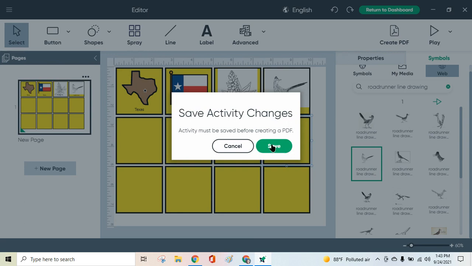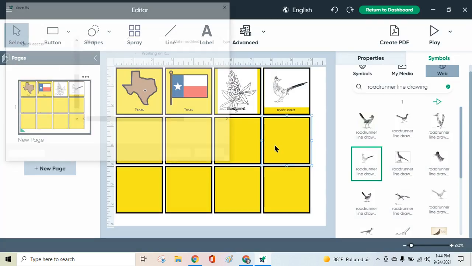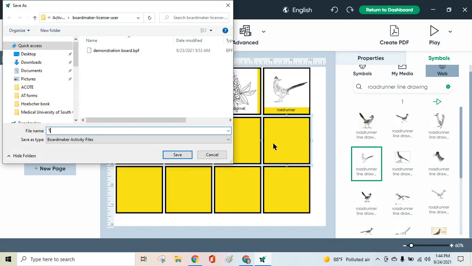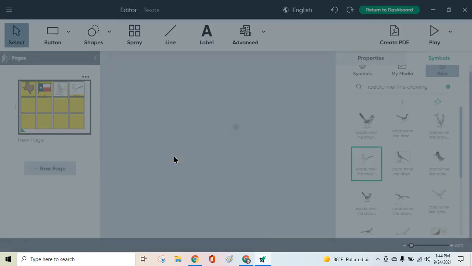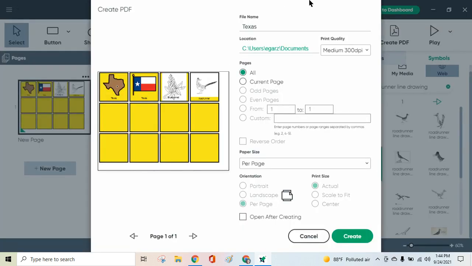And we want to be able to save the activity before we create the PDF. So we'll save it. We're going to call it Texas and then save it. It's in my computer now. And we're going to save the PDF in the same place. And you can see there's some things to tell you where you want to save it to.